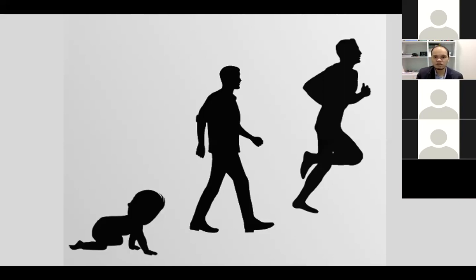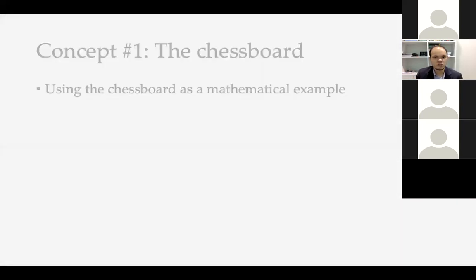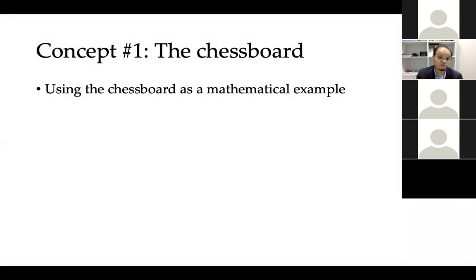So how does this play out? What are the examples? Well, for example, we've seen this. If we're going to use a chessboard, we can use it as a mathematical example. Of course, there are other examples you can use for mathematics. But when you use a chessboard as a mathematical example, that's a typical one. Even if the person is not playing chess, at least they're familiar with the idea of a chessboard. So that's a good start. Use a chessboard as a mathematical example and use it extensively, for a purpose.